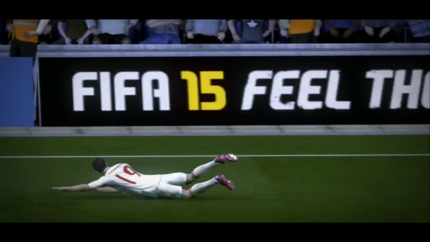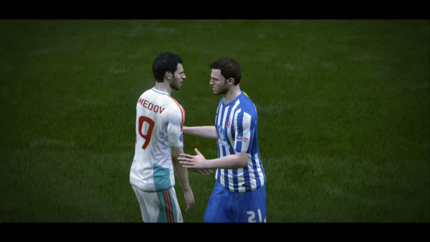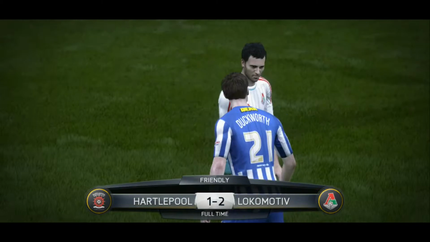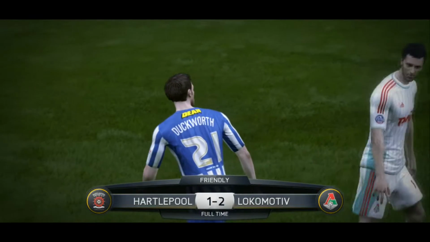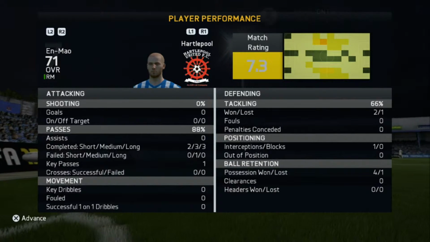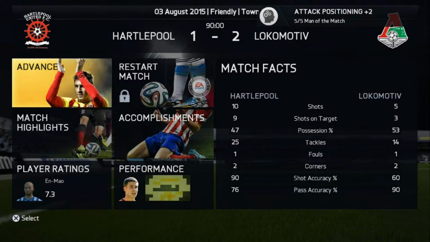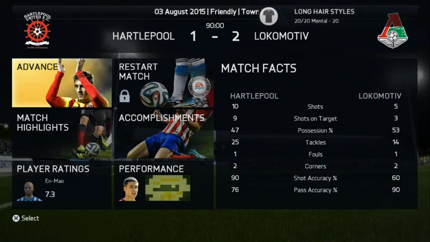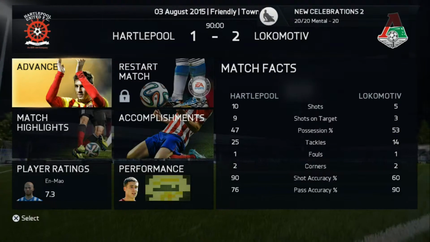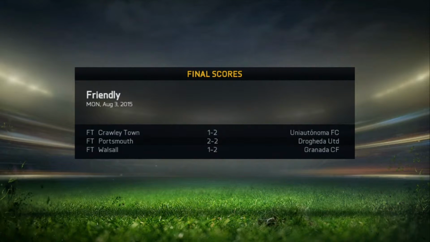And then there's the last minute foul. It didn't even look like a foul, and he got a red card for it. Absolutely shocking. I think it's more to do with the fact that he was swearing at the player there and probably swore at the referee as well. And he got sent off. It finished Hartlepool 1, Lokomotiv 2. En-Mao now getting some more skill points. Absolutely brilliant for him. We're going to advance this, and you'll see the scores from around the grounds. I hope to see you on the next game, the first game of the season against Bradford City. Till then, take care, and bye for now.